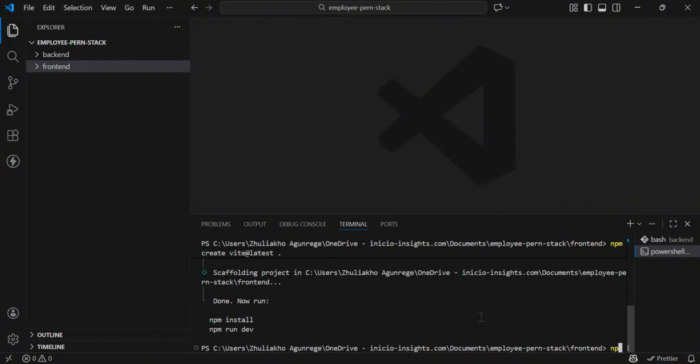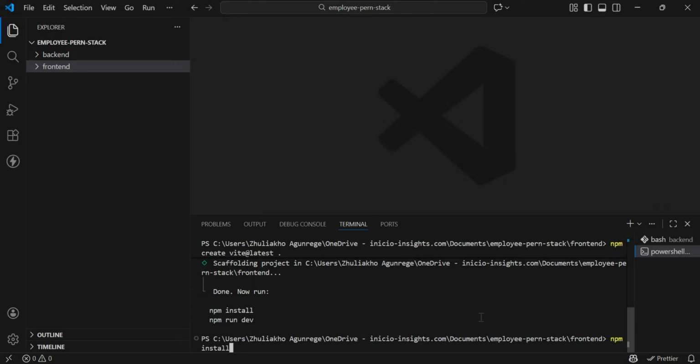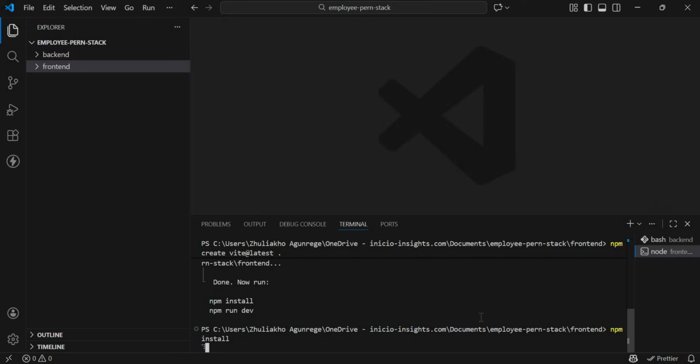So we're going to type npm install. This is going to install all React packages for Vite. While this is installing, there are a few things that we also need to install. We need to install Tailwind. We need to install React icons because we're going to be using the delete icon and the edit icon. We need to install React Hot Toast so that we can display toast notifications. We need to install Stack query as well. So let's just go to our browser and do that.